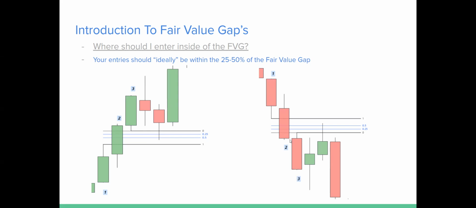Vice versa for the sell, you see number 1, 2, and 3. From this low to that high there, price trades up into the 25 and 50% of that fair value gap. We enter in, you could choose 25 or 50, and our stop loss is going above. I know this number is not right there, but your stop loss would go above this high here because that's the number 2 candle. And then our take profit is going at this low down here because that's sell side liquidity. Price trades away from it.